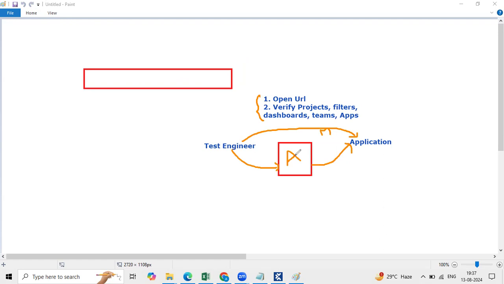Similarly, take Amazon, Swiggy, Zomato, Zepto, Blinkit. We are just using all these online platforms to order something, right? Instead of traveling to the nearest restaurants, shopping malls, or grocery shops, instead of doing it manually, we order those things with the help of online platforms. Even Amazon is acting as a mediator between the customer and the business unit. In a similar way, here the automation tool is acting as a mediator between a test engineer and the application.